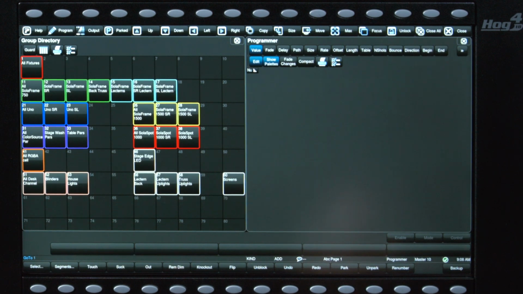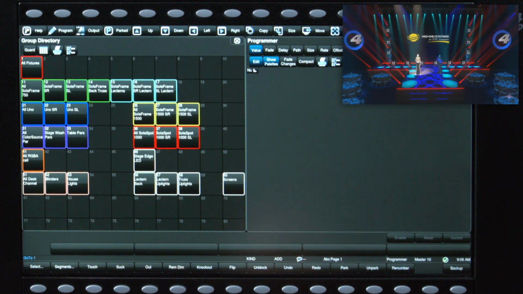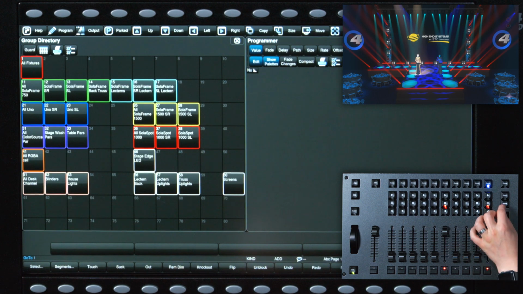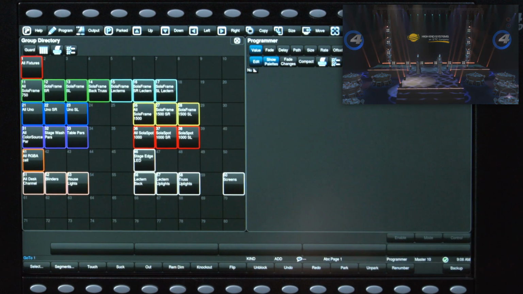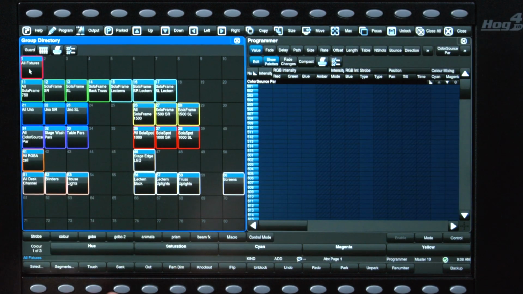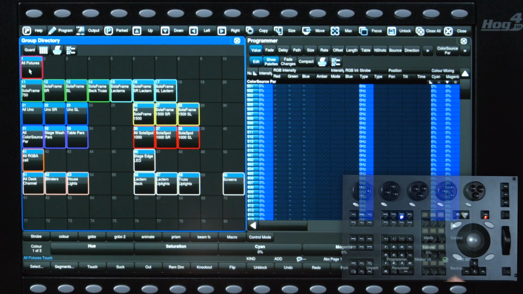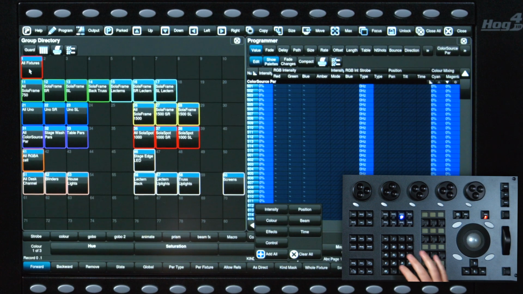So to prepare for that, I would make a cue 0.1 with all fixtures at their default values. I'll release all playbacks by pressing Pig and Release. And then select my All Fixtures group, followed by Touch, which, as we saw in a previous video, brings all of the parameters for those fixtures into the programmer. I'm going to record these now as cue 0.1 on the main list. So record 0.1, enter.